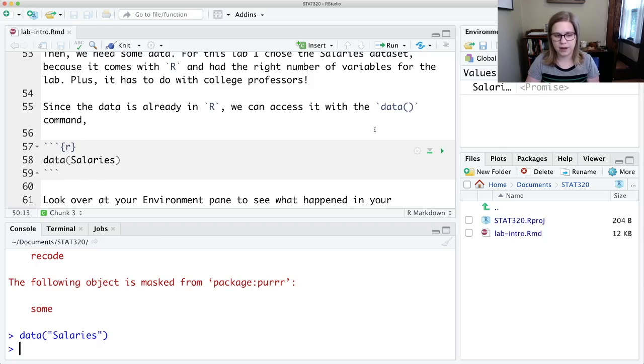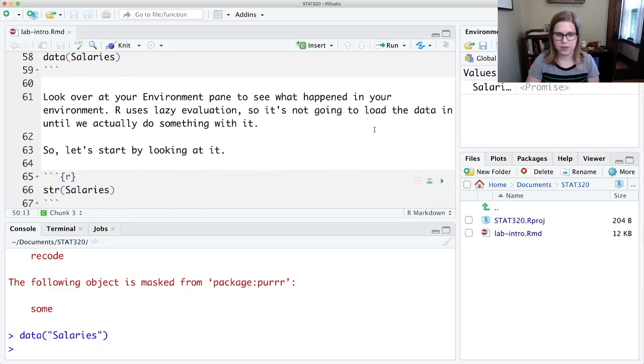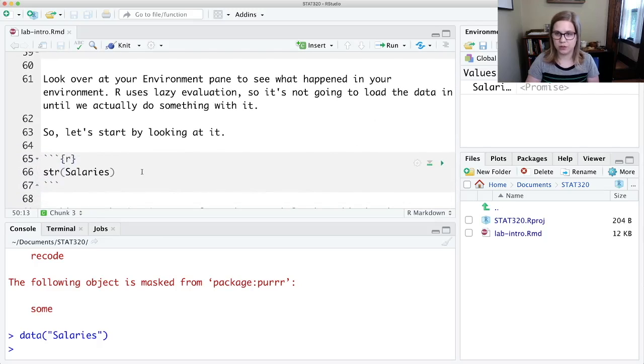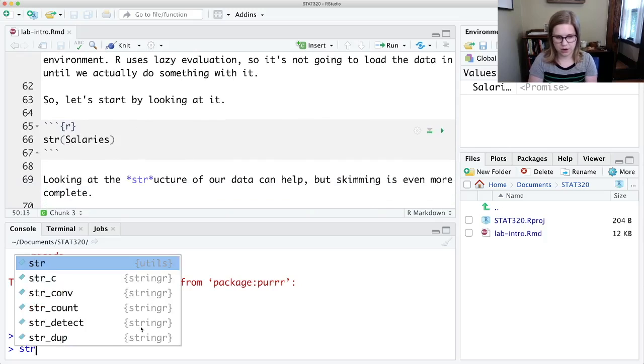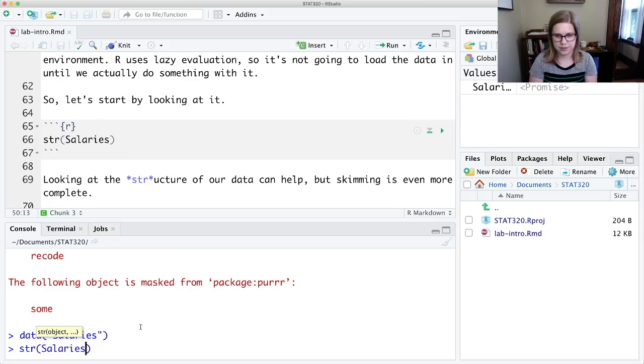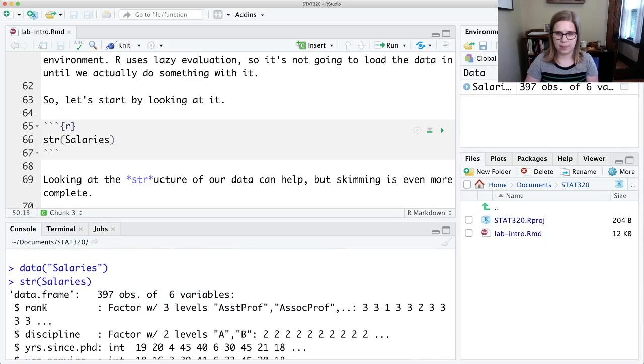So even though I said I want to load this data in, it doesn't really believe that I want to load the data until I do something with it. So one thing that we can do is look at it using the str function. So I could type in my console str, parentheses, salaries, and then hit enter. And so some stuff prints out in my console, but then I also see that my data has loaded in over in my environment.